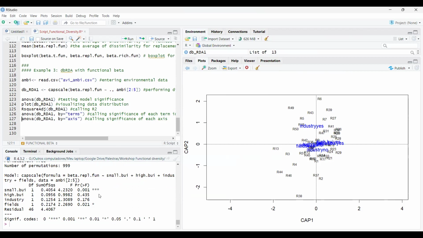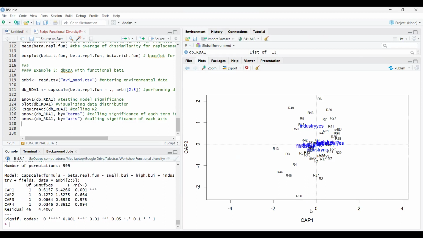So we have small buildings that is significant, and the presence of fields. Both have a positive relation with my replacement. So the presence of fields increases the replacement of traits between sites. This is the meaning.